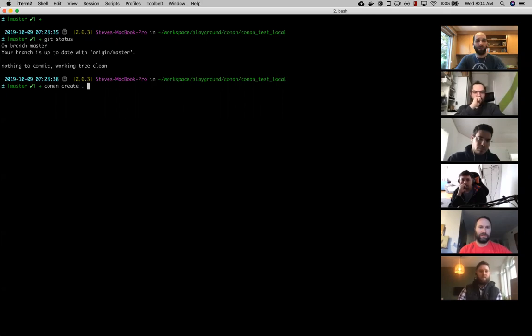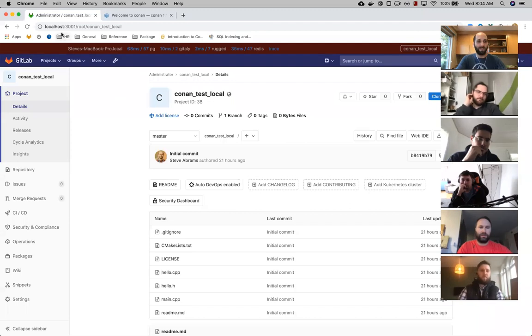And then Conan uses this method of you add the attributes that you want to add to the package. And so the first attribute we add is the path to the actual project. So you'll see that it's root plus conan test local, and this matches our project path up here.